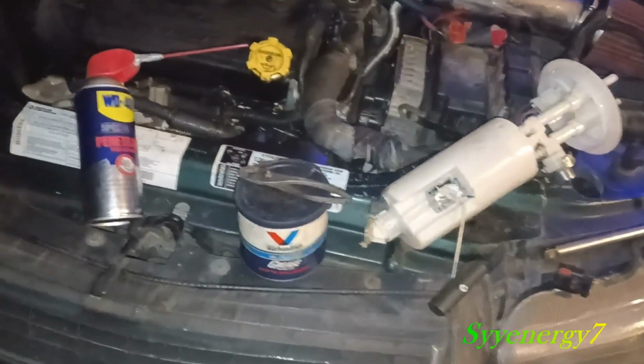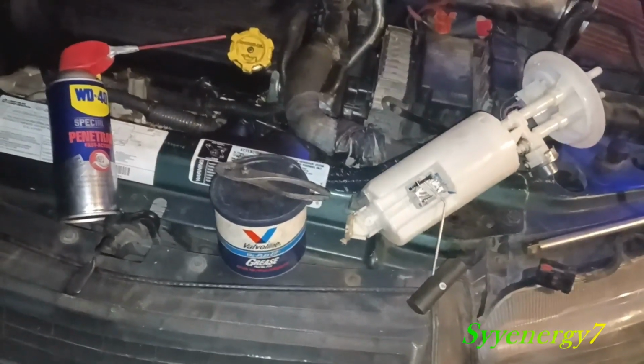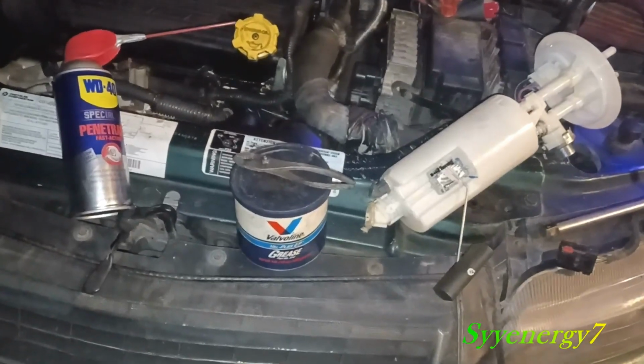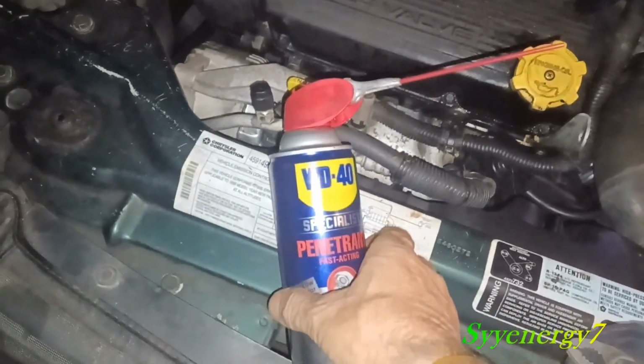Now, I'll tell you the truth, this job was pretty hard because the parts were old. Getting the filler hose off where it attaches to the tank, I thought it was glued on there, for crying out loud. It was giving me a hard time. So what I do is I loosen up all around the rubber and I spray WD-40 in there.